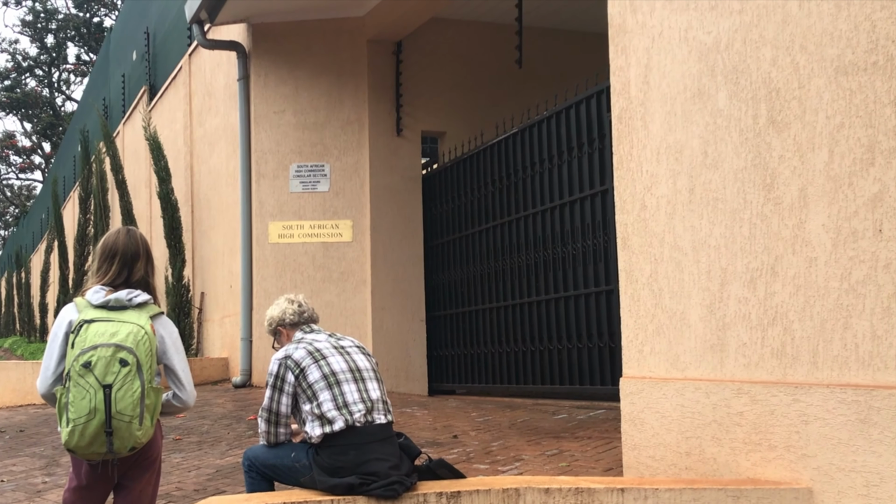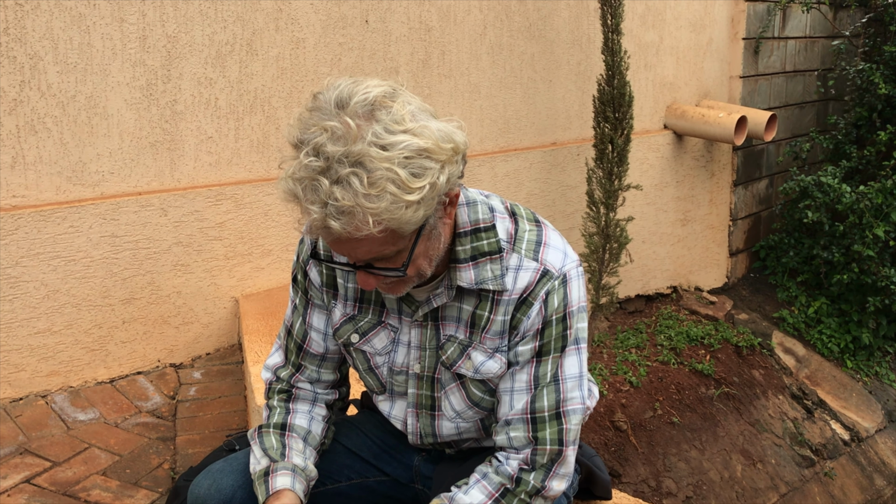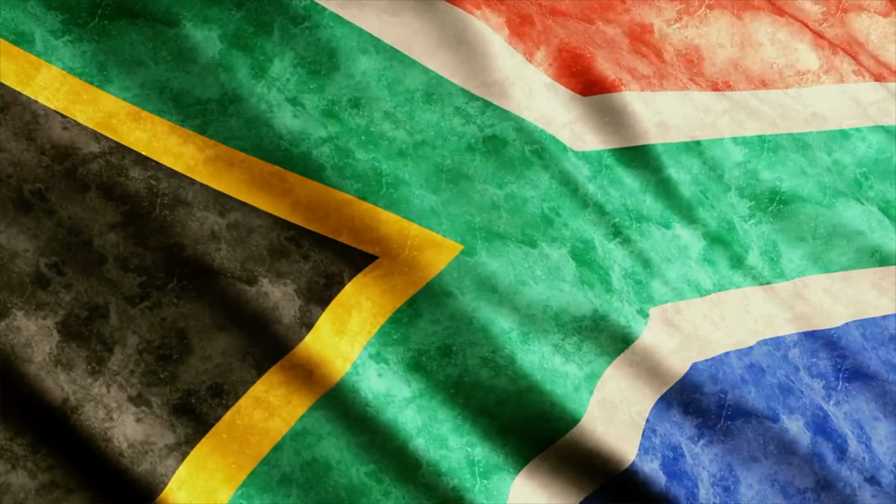We had to wait about half an hour for the embassy to open. Why are you just sitting on the side here, Robin? How much else do you need? South African High Commission, Embassy in Nairobi, I give 10 stars. The guy who was there, I'd spoken to him before on the phone, and he helped us, gave us all the forms. And he even remembered me saying that we were in Kilifi. And he's like, how's Kilifi? Oh, it's brilliant. Absolutely brilliant. And we were literally done within an hour. So yeah, you can see I'm quite happy from my smile.